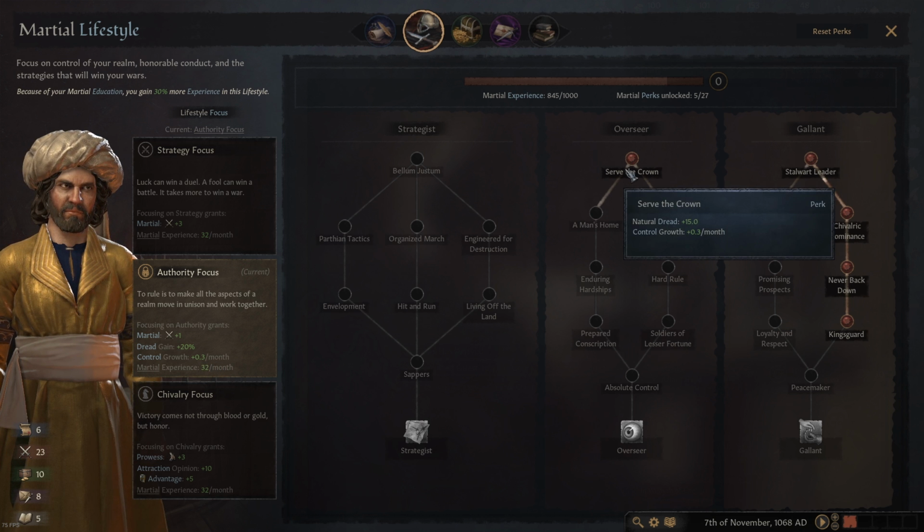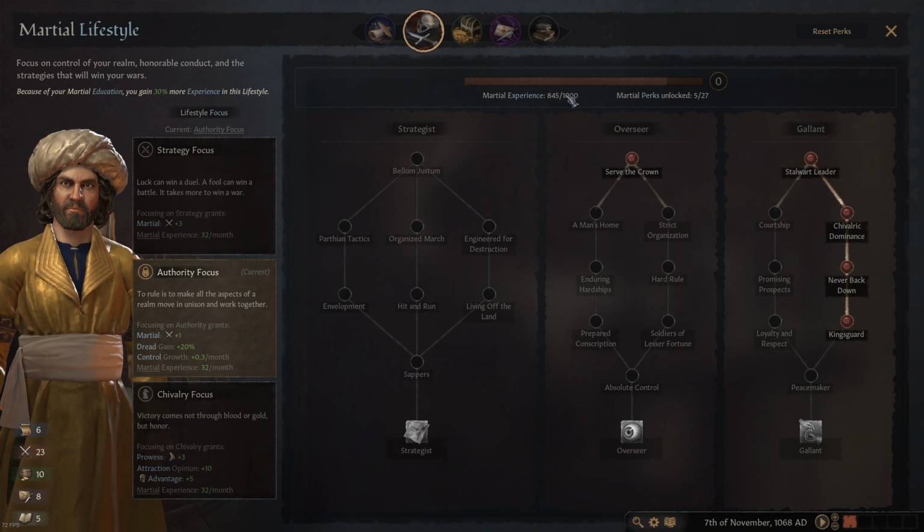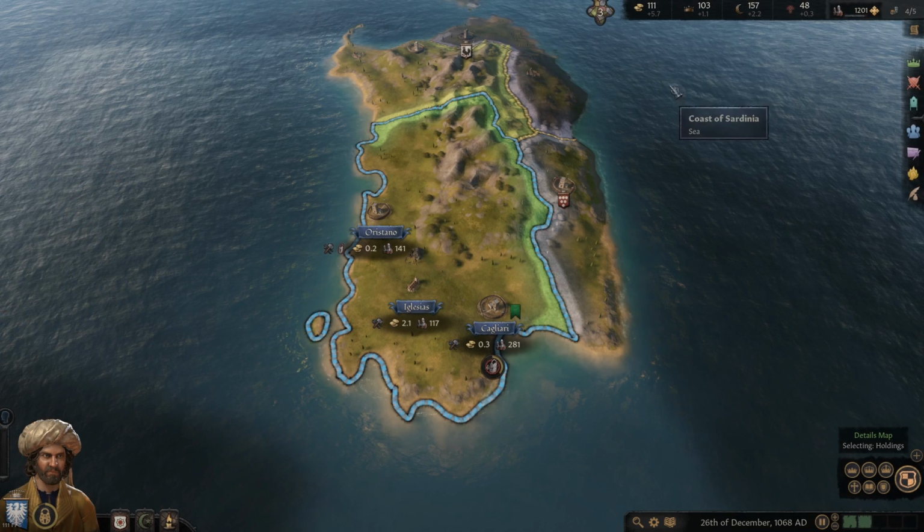Serve the Crown also gives us plus 0.3 per month, and we also really want another perk so we can get strict organization, which is going to increase our control by 20%. And we're going to be getting that actually pretty soon, only a few months, and we'll be getting enough XP for that. And yeah, we're just going to fast forward a little bit.